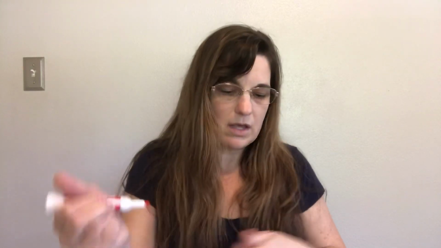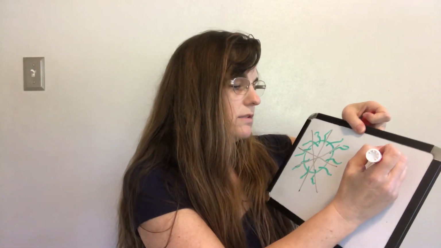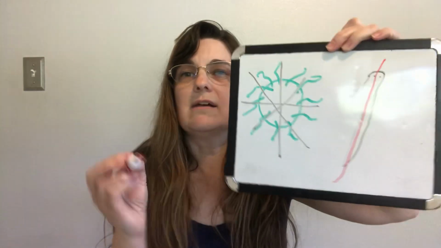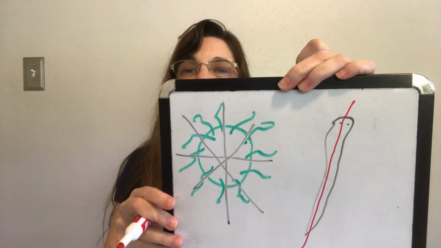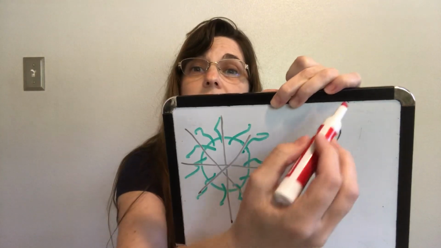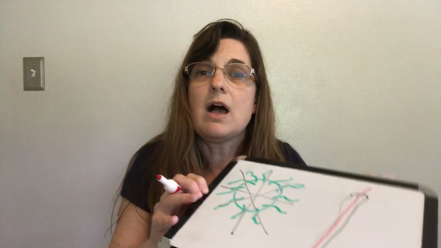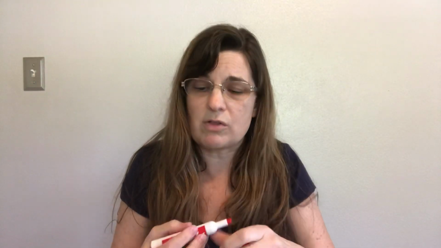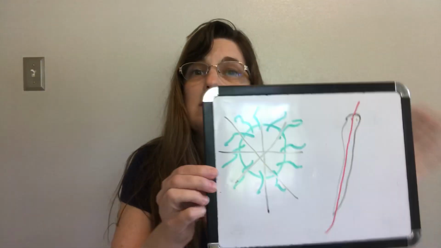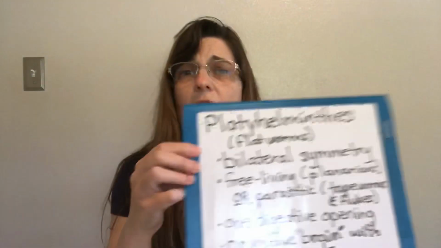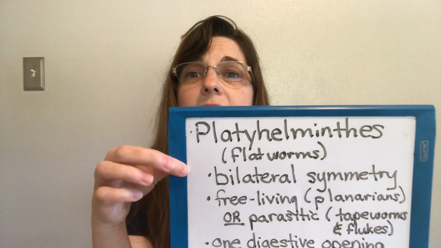However, let me change colors of markers here. Okay, if you drew a line down the center, assuming you could keep them still, you would have a left side and a right side that were basically the same. That's what we mean by bilateral symmetry. There's one line that you can draw and you'll have a left and a right half that are very, very similar. But that's basically the only way you could draw a line down the middle and have good symmetry. And so that's bilateral symmetry. Remember, bi means two, just like a bicycle has two wheels. So all of the members of Platyhelminthes have bilateral symmetry.